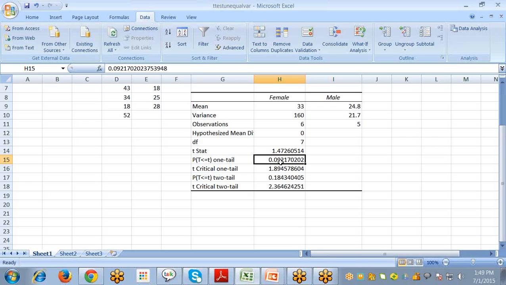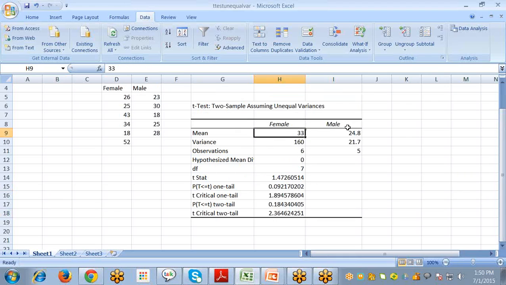So what is the conclusion for this test, or for these calculations? We do a two-tailed test. Here the t statistic is less than the t-critical value, so therefore we do not reject the null hypothesis. And also the observed difference between the sample means is not convincing enough to say that the average number of study hours between female and male students differs significantly.